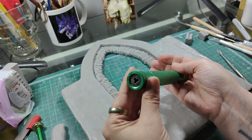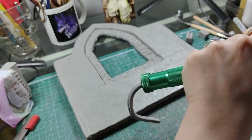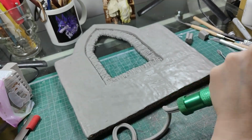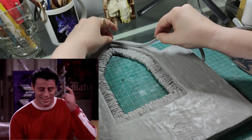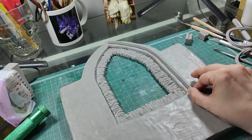To make the pretty bit around the window, also known as the hood mould, the only reason I know that is because I googled it so that I could tell you and sound intelligent, but then I thought that my regular viewers are going to know that I googled it, so I admitted it.